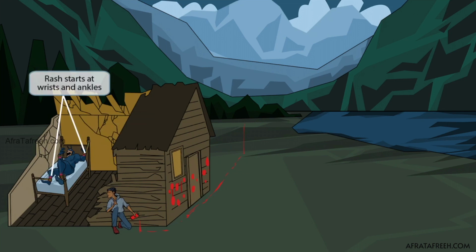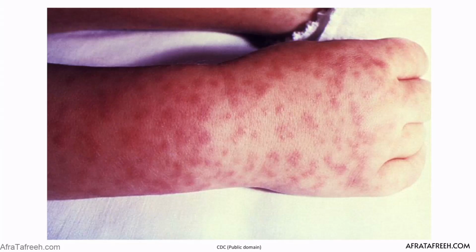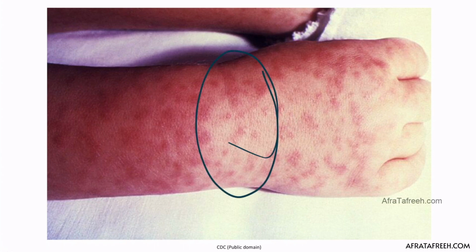If you look closely, you can see that he's strapped to the bed by his wrists and ankles. These straps are causing horrible rashes, and all that wiggling he's doing is probably worsening that chafing. Anyways, the location of these rashes will help you remember that Rocky Mountain spotted fever has a rash that starts at the wrists and ankles and then spreads from there. Here is an image of a child with Rocky Mountain spotted fever, and you can see this rash covering his entire wrist. And from the wrist, it would spread towards his trunk, up his arm.